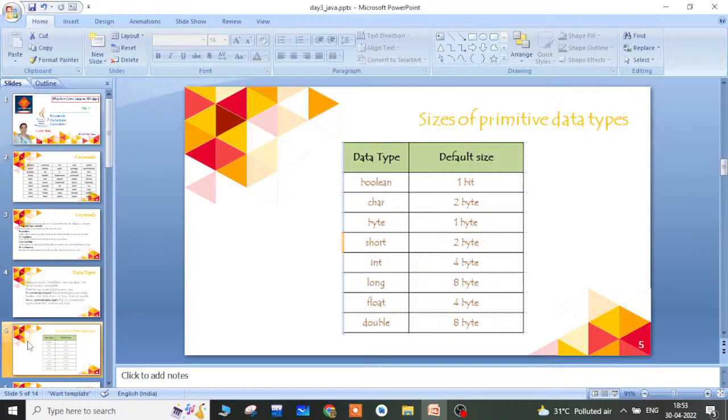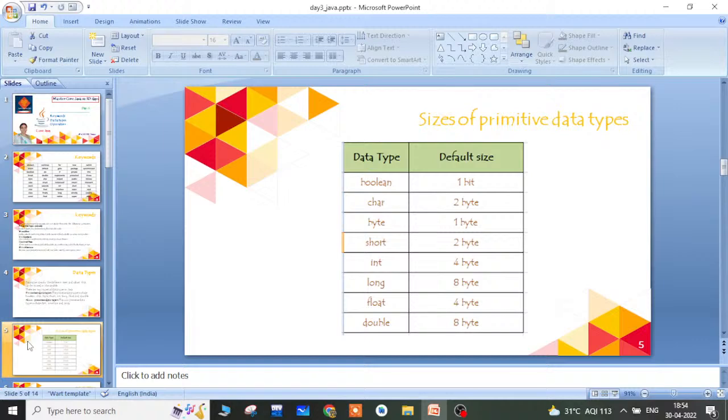In Java, I already informed that Java is a platform independent language, and it is an architectural neutral language, so whatever processor you are using, be it 32 or 64-bit, we don't bother about the sizes of data types, because it supports the same ranges. That is an advantage with Java programming.